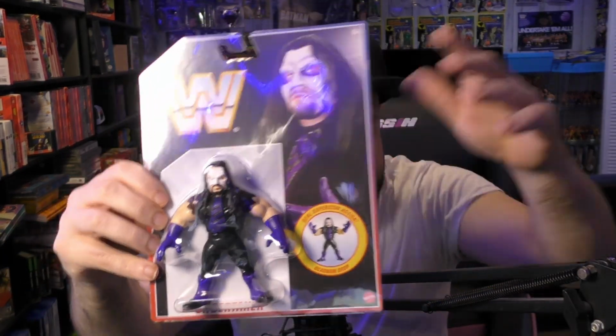If I had to rate them, I would probably put this one third. I would put Vader second, Paul Bearer first, because Paul Bearer just looks amazing. And then Jerry the King Lawler in a distant fourth, because I don't really like him. So those are the new WWE Legends 4-pack Mattel figures.